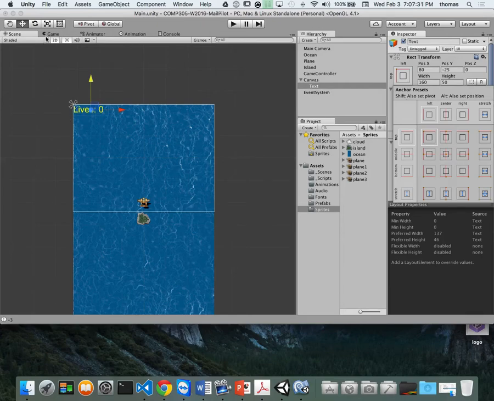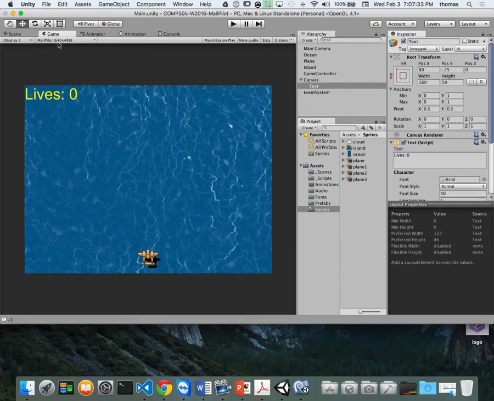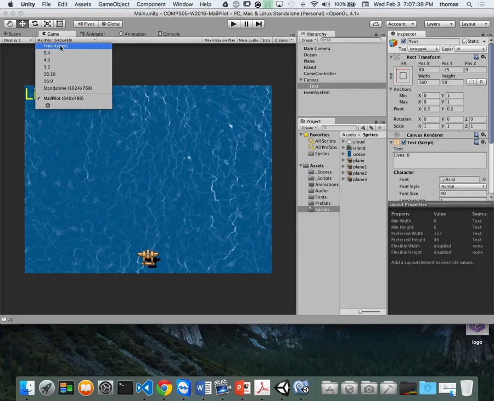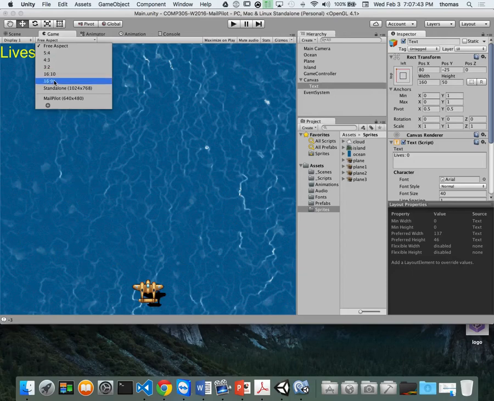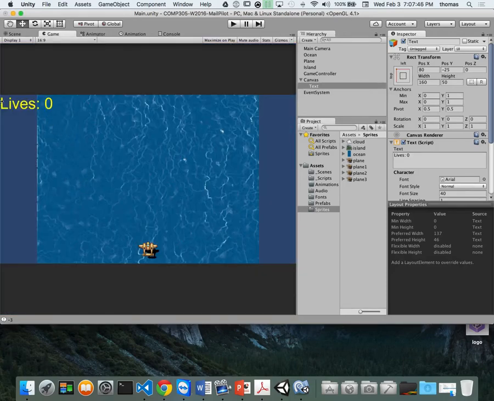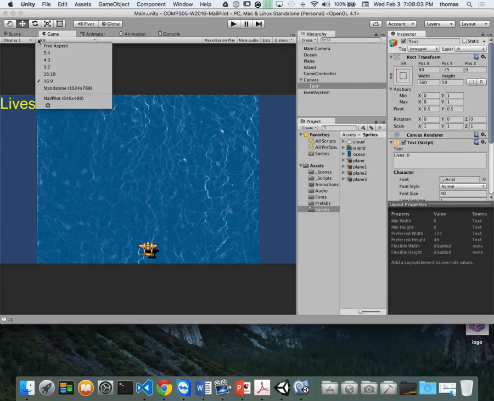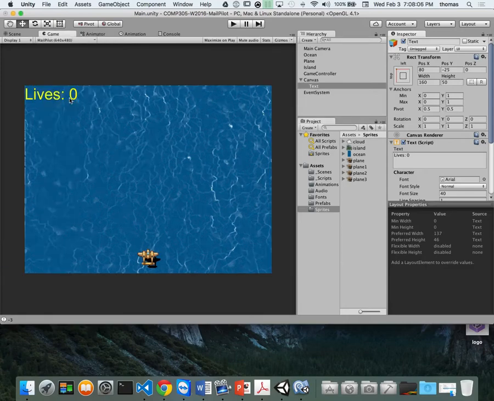All right, and now remember, my game is bound to 640 by 480, right? I can change this. If I go to free aspect for a second, it's still on the top left corner of my screen. How about if I go to 16 by 9? Well, that's where we have a problem, but it's still the top left corner of the screen, even though it just shows the ocean here. It'll always be on the top left corner of the screen, even if you go to a phone. This is responsive text. We want to make a responsive UI, and this is the first step. Okay, let's go back to our regular resolution, which is pixel perfect, 640 by 480. Right, this is how it looks.